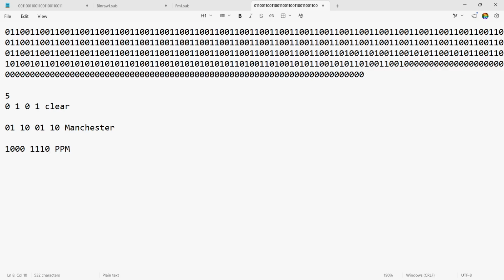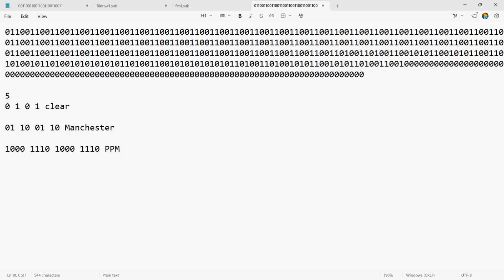So it's sort of like a pulse width thing, where a short high and a long low represents a 0, and a long high and a short low would represent a 1. So for 5, we would have a short high, long low for a 0 bit, and then for the 1 bit, we would have a long high and a short low.